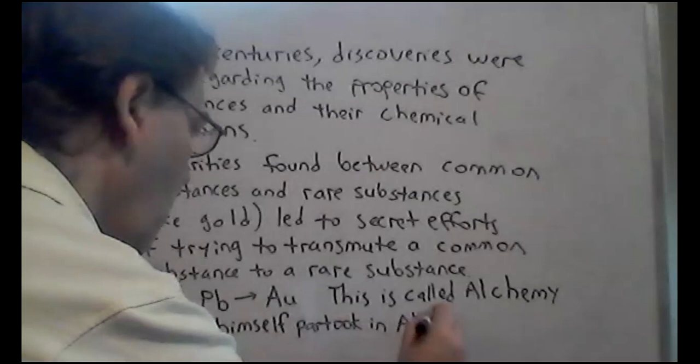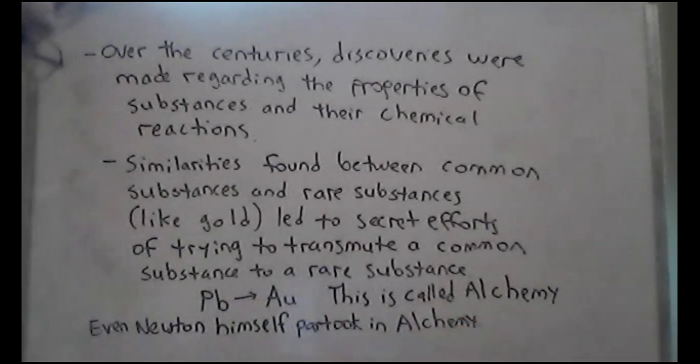I mean, you can understand, they didn't have dollar bills back then. They had gold. And wouldn't it be amazing to say, hey, I have this much lead, which I could get for nothing. And I figure out this really cool process which I'm going to totally keep secret to myself. And I'm going to somehow amass gold. And they're going to wonder how is it that Mark got so rich? How does he have so much gold? Well, I have a secret. I have alchemy going on in my secret lab to make gold.